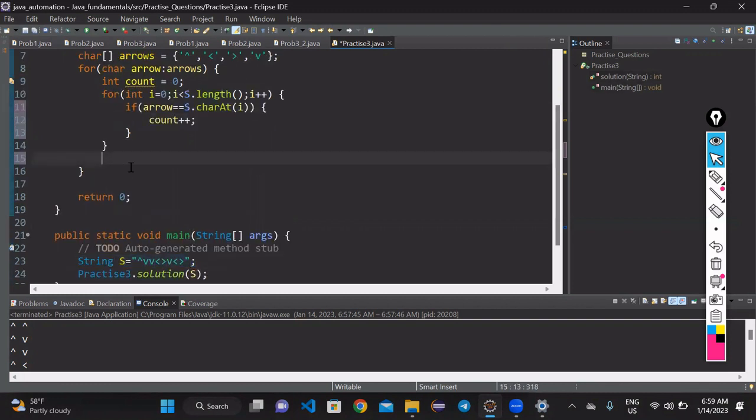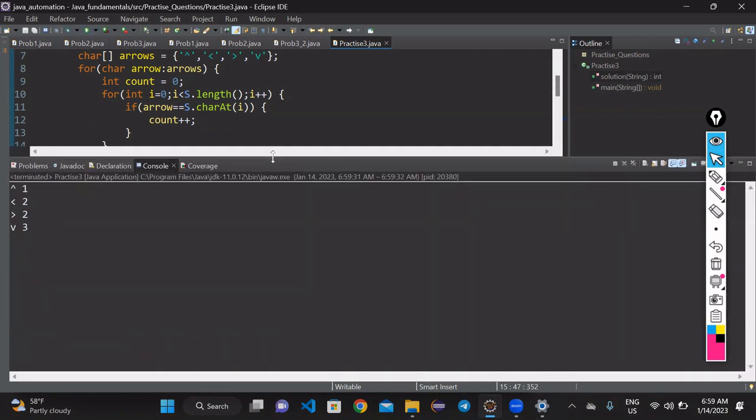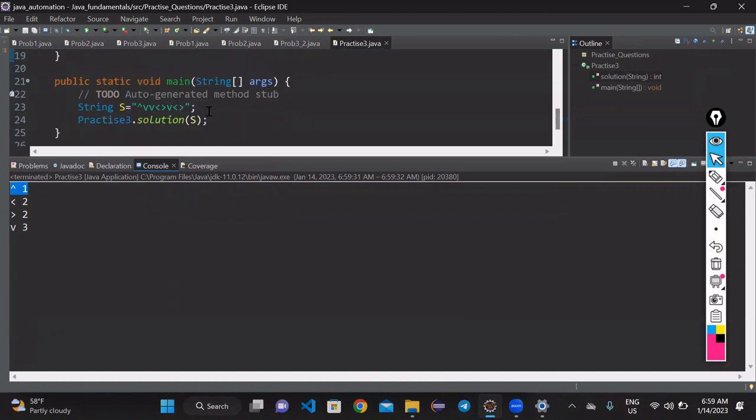From the outer loop, I will just use System.out.println. I will print the arrow first, then the count value. Save. Now run it. What do we get? The top arrow is repeated only one time. Yes or no? See here, only one time.